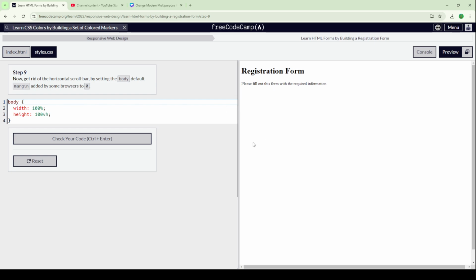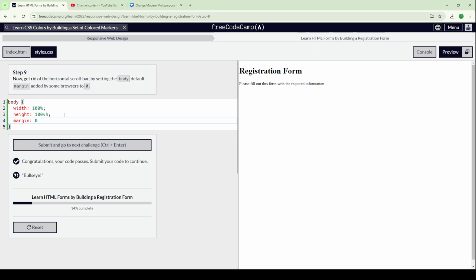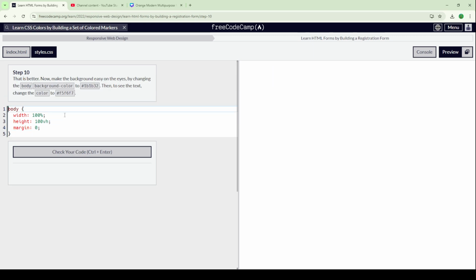Get rid of the horizontal scroll bar. This one. Get rid of the horizontal scroll bar by setting the body margin to 0. Okay.